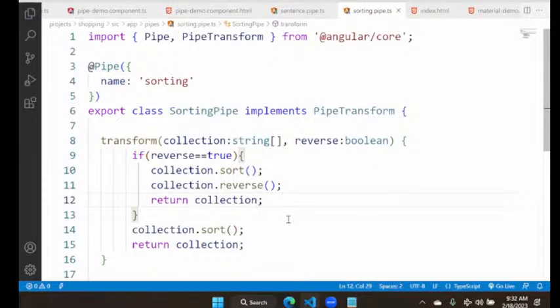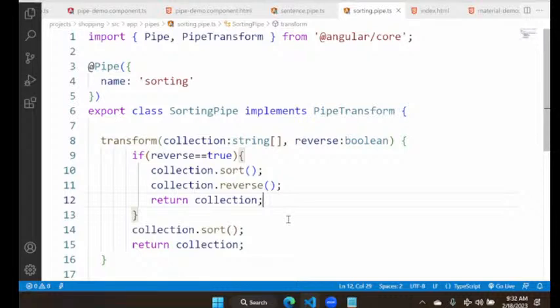Why? Because actually array reverse is not descending order. Array has a reverse option. In JavaScript, array reverse is reverse order of data. Reverse order of data means the last item will come first. So that means A, C, D, B. Now reverse order means what? It will be B, D, C, A. It's not descending order. Then how to keep it in descending order?